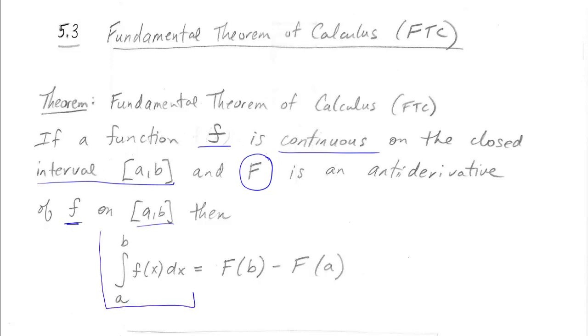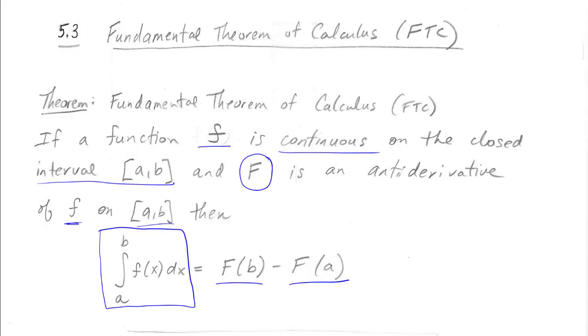to evaluate the definite integral from a to b of little f of x dx, all you have to do is capital F of b minus capital F of a. This is very interesting. So this links up that whole idea of the antiderivative, which is really part of the indefinite integral, and now the definite integral.